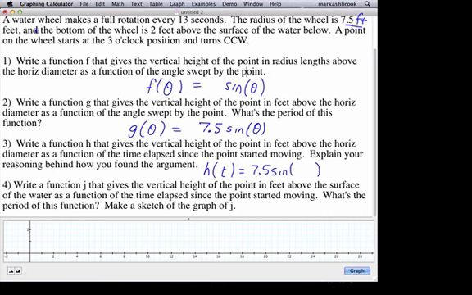Okay, so this is where this comes in. A water wheel makes a full rotation every 13 seconds. So the question is, what expression of t here is going to ensure that when t hits 13, we make a full cycle, or a period, of sine values? Here's one way to think about that. It's going to be some number b that we don't know times t. So what is that b value, such that when the time is 13, the argument is what it needs to be?